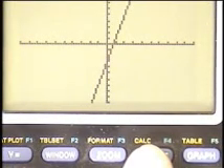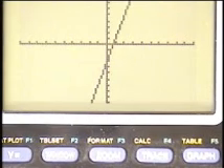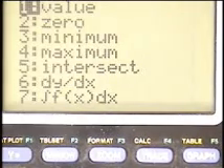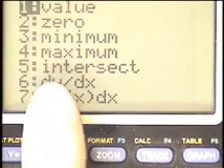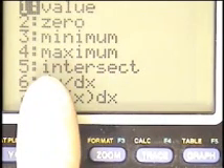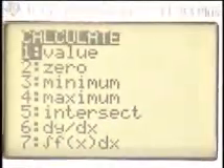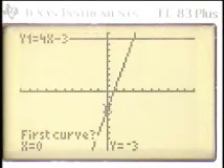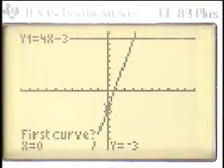Here in the Calculate menu, we press the second button and then the Trace button to get the Calculate menu. And we find number 5 is the intersect. So we're going to push the intersect. It asks us for the first curve.